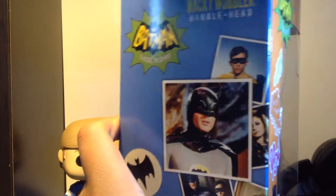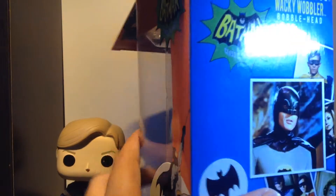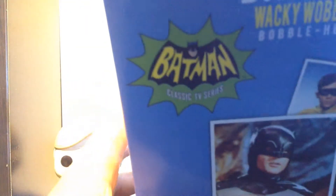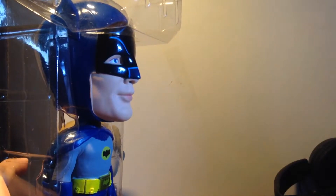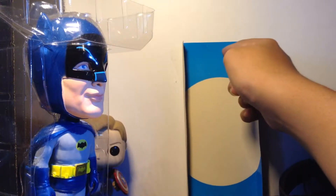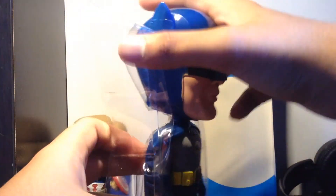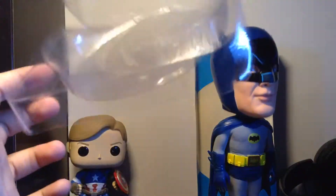Actually, I already unboxed this before — the camera cut, that's why I'm retaking the video. You can see there's a bunch of detail. Pull out this thing here — we got Batman out! The store guy said this is like a background for the Batman. Okay, anyways let's unbox this. Pop over here, just release him like this, and we got the plastic shell off.